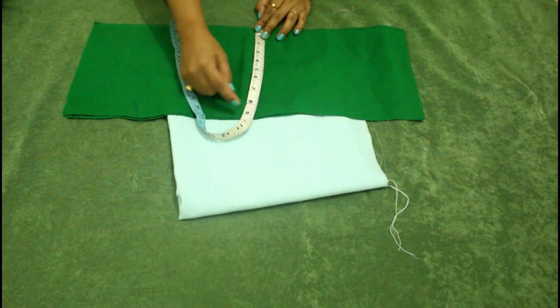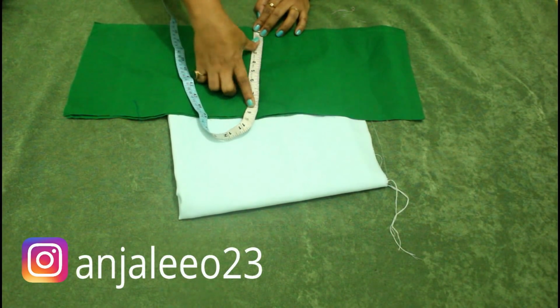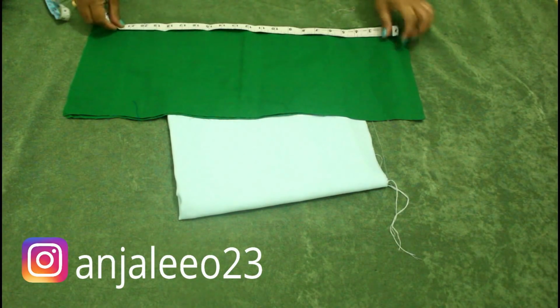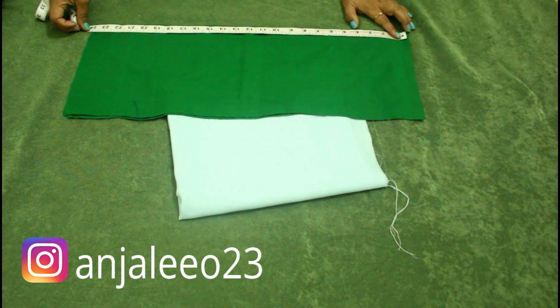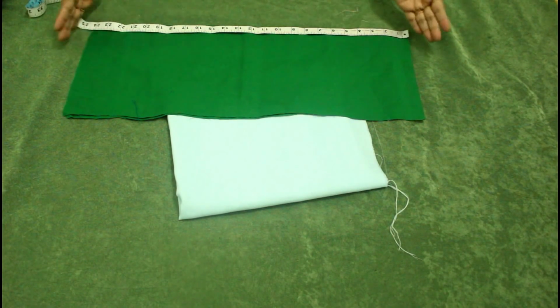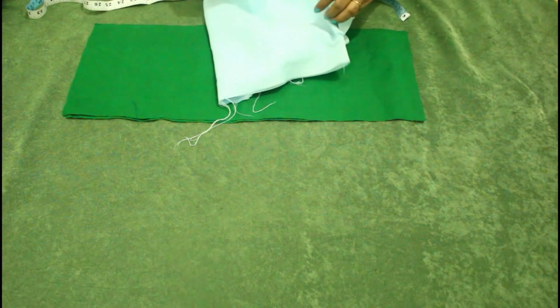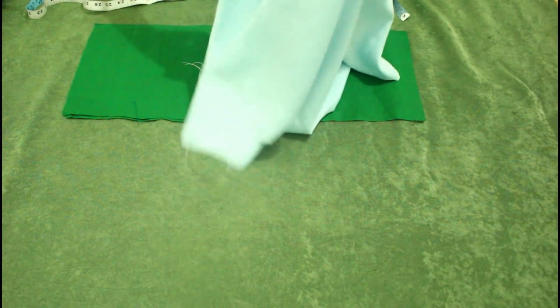This green one is around 9 inches long, so 8 inches will be the length and 1 inch will go in the adjustments, and the width will be whatever measurement of your chest is, take half of it and then add 5 or 6 more inches to it. So we have two pieces of fabric like this.